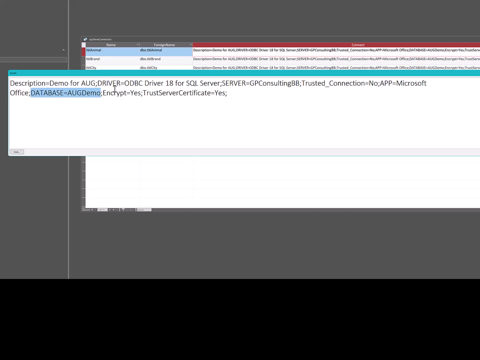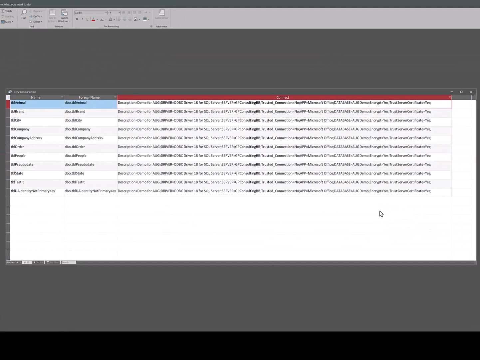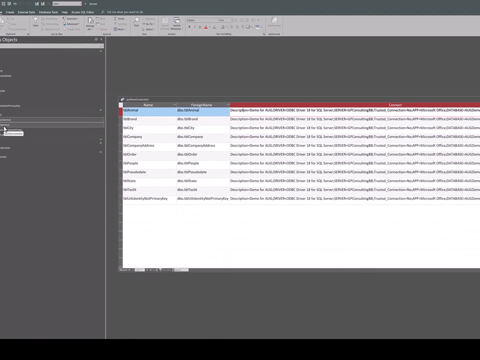And in this case, because of the server I'm connecting to, I have to use Encrypt=yes and TrustServerCertificate=yes. That's kind of outside the scope of what we're talking about, but these are required for this particular instance. The important point is that there is no user ID or password in any of these generic strings. Let's see what happens when we try to open a query.